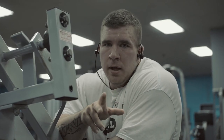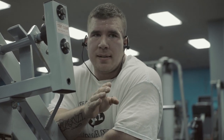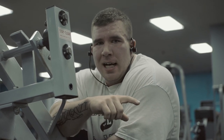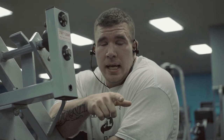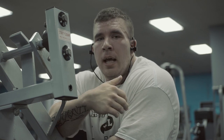To let you guys kind of know the progression the past few weeks. So 3 weeks ago, I came in here and I hit this for 3 plates a side for 12. And I think I had to do my first rest at rep 8 where I locked it out. Last week I did 4 plates a side for 10. And again, at 8, I locked it out and then I got 2 more. And then today I got 4 plates a side, but I got it for 12. And I didn't have to lock it out until 10, okay?